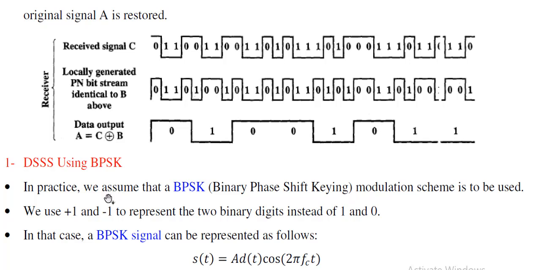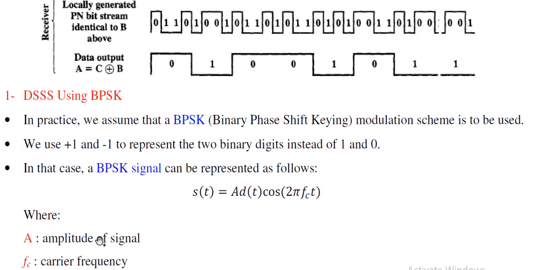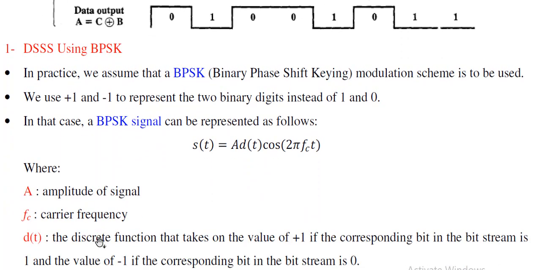The second technique, instead of using a logical OR, we use a signal, which means that we're going to encode our data using, of course, the original signal is digital, but we're going to use an analog technique, which is the PSK, the phase shift keying. We're going to use a phase to encode data.